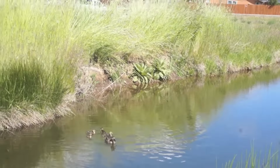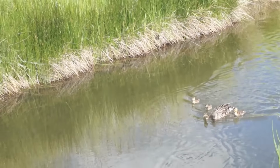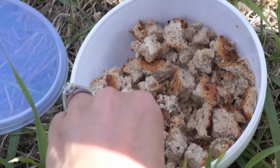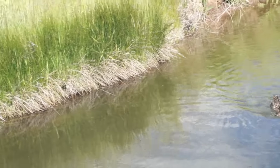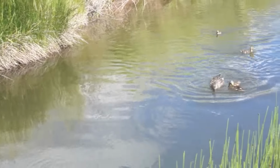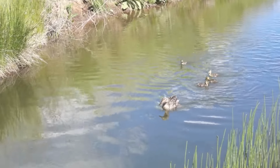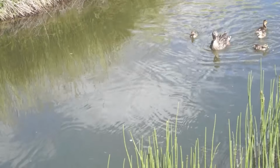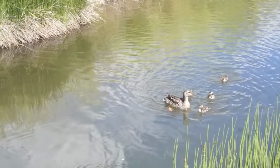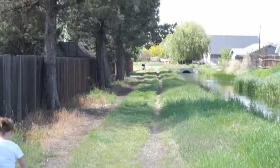Look at the babies. They're eating it. Are they eating it? Look at the babies. Are they wild? Look at how cute those babies are. I'm dying. Okay, we have to go get our stroller. It's like way down there.